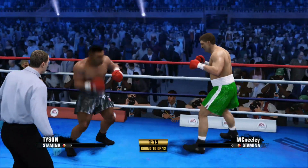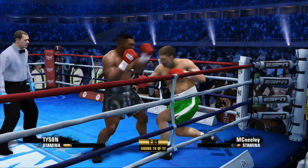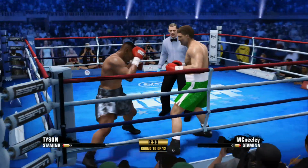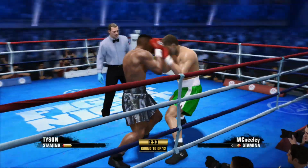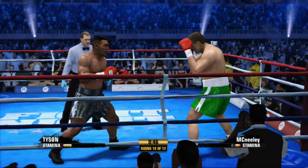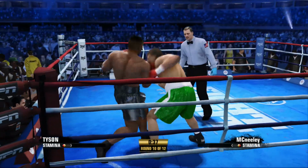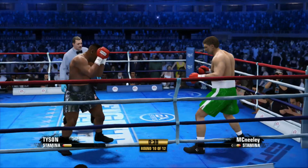Great stuff. He fires one right back after taking one. Gotta love the work by the Flash. Tried the hook, didn't get it. He took a shot, but he gives one of his own. A left hand scores. What a great job. He gave one right back in return. Nice work by the Flash.